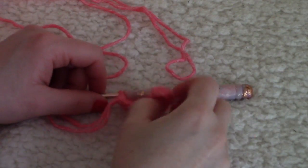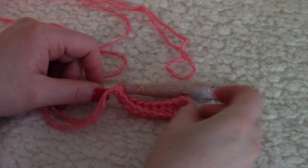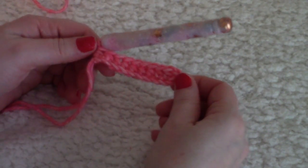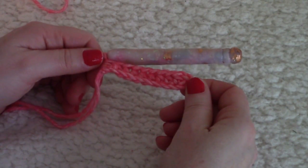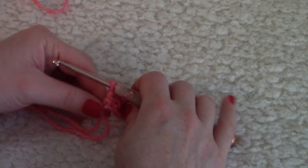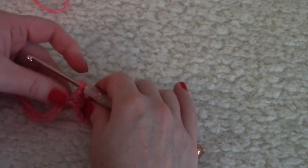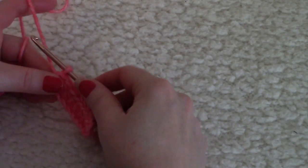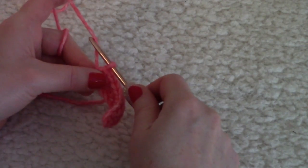So once you've reached the end of the row, this is what your project will look like. So you will have a beautiful row of half double crochets. So to begin row 2, obviously yours will be larger than this. So to begin row 2, you are going to be chaining 2. So just go ahead and chain 2.